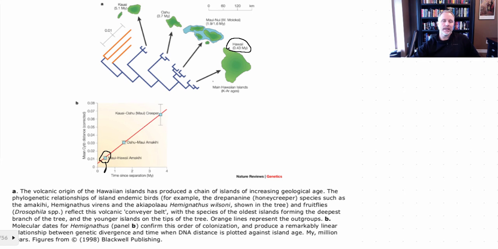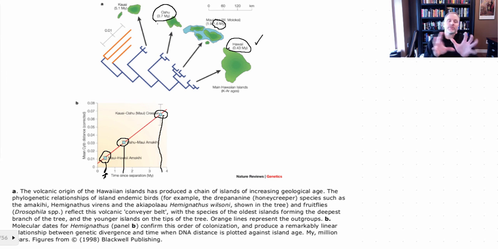So this branch point here is showing us it occurred about 500,000 years ago based on the geologic data and what this molecular clock data is telling us. Same thing for this organism that split from Oahu and Maui. This looks like, if we draw our line down, it's about 1.5 million years, and we can say that the island came into existence about 1.5 million years ago. And then same thing with the one on Oahu here. We can say that this occurred about 3.8 million years ago. Well, right here, Oahu came into existence then.